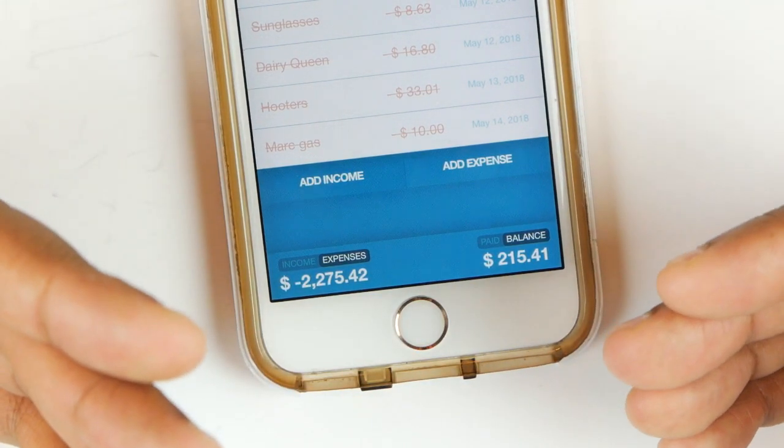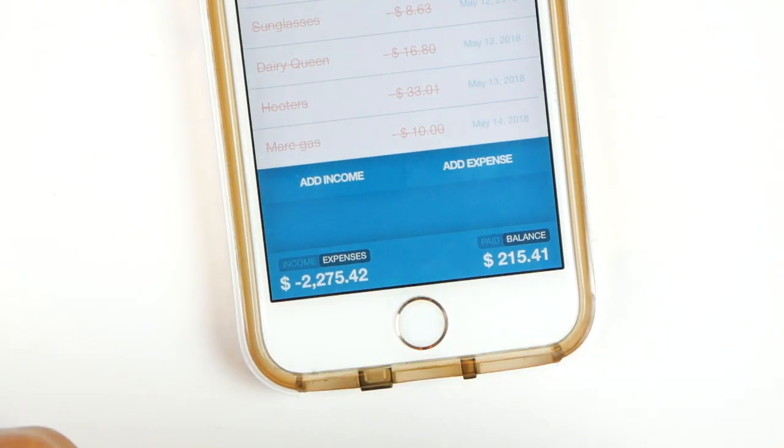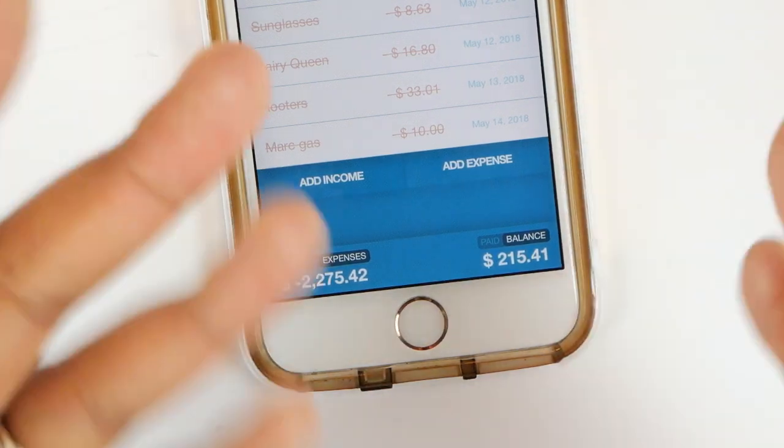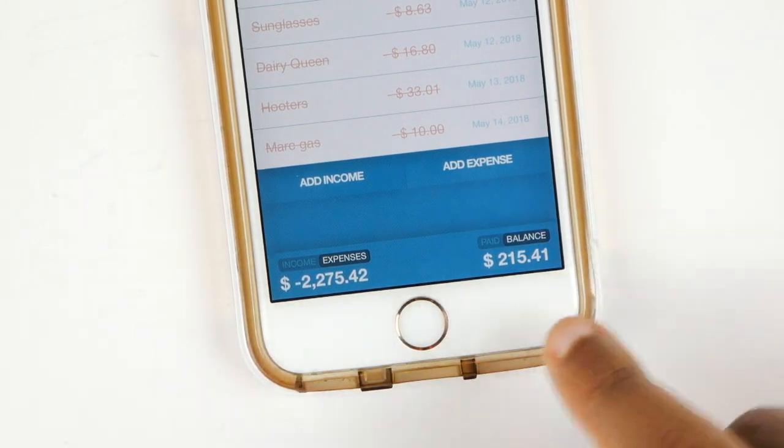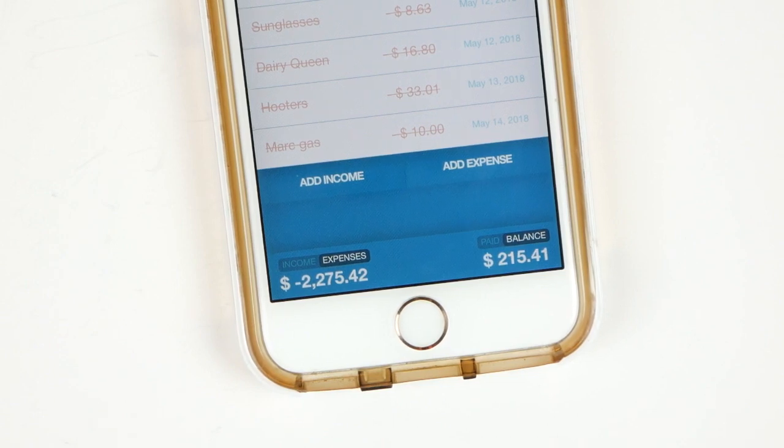We don't have but a couple of bills due. We get paid tomorrow, I believe. And then again in like 6 or 7 days. No, like 6 days from tomorrow. So we don't need to, this is plenty enough for us, and it just tells us at all times how much money we have. So at $215.41, we can't really do much aside from the bare minimum.